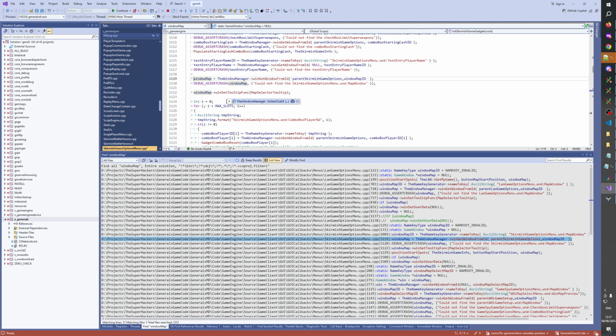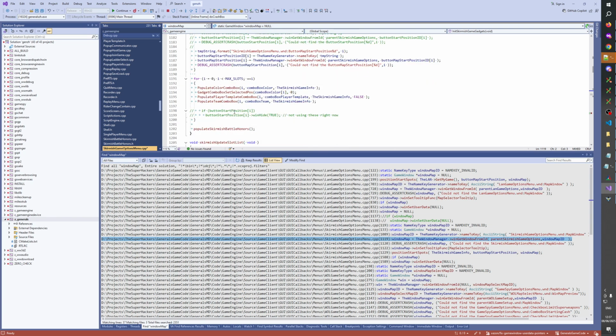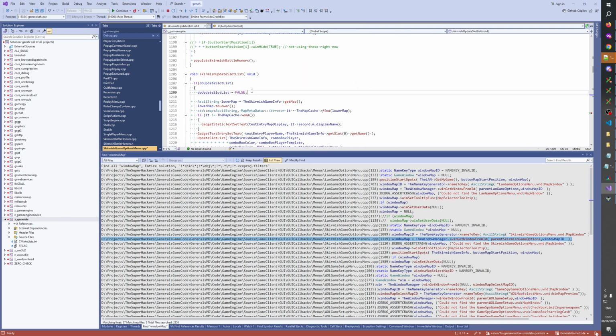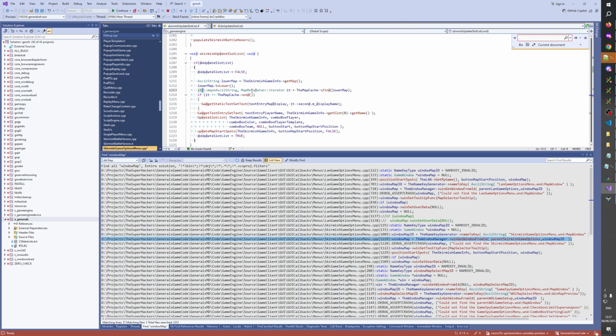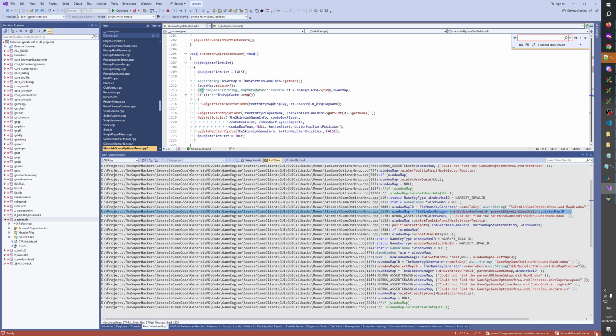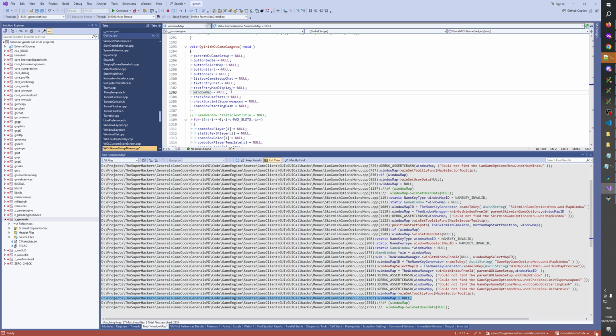Init. Do we have a destroy in it here? We don't. Skirmish.